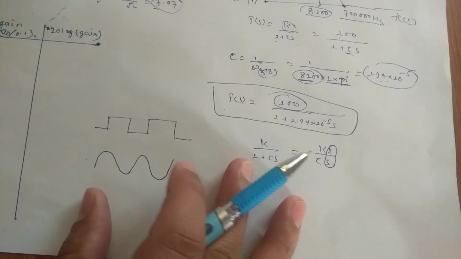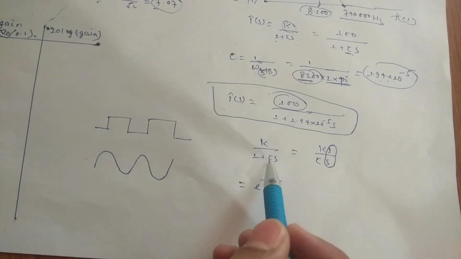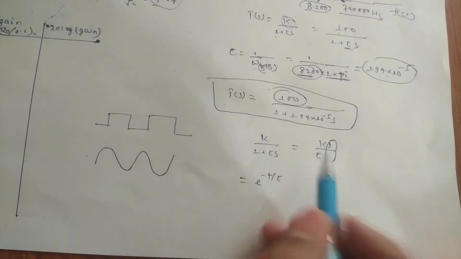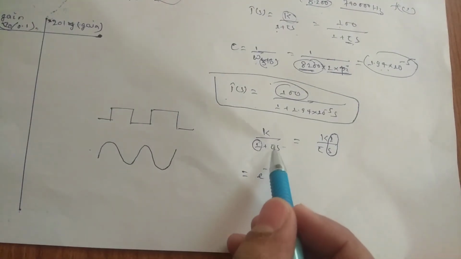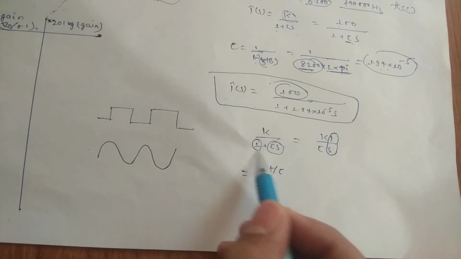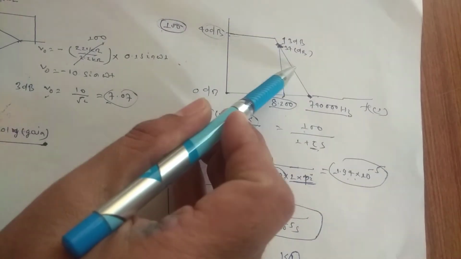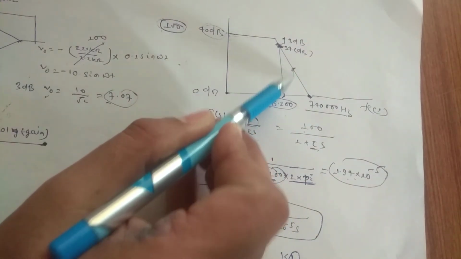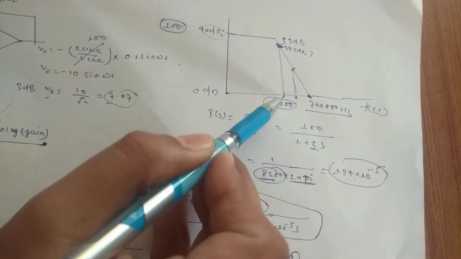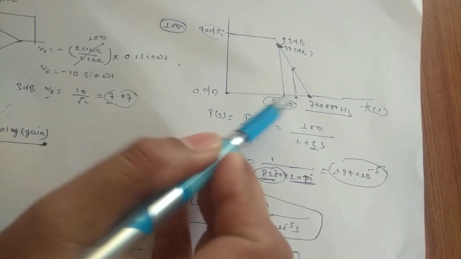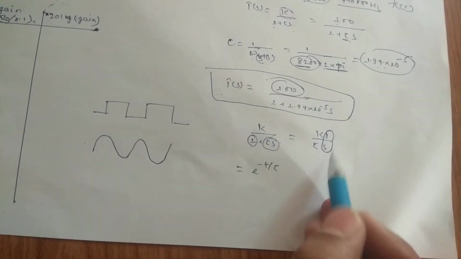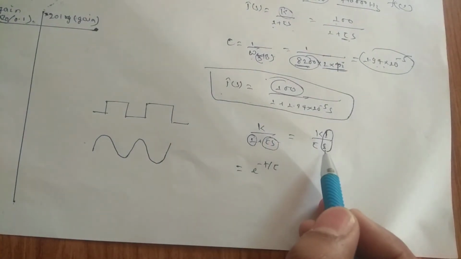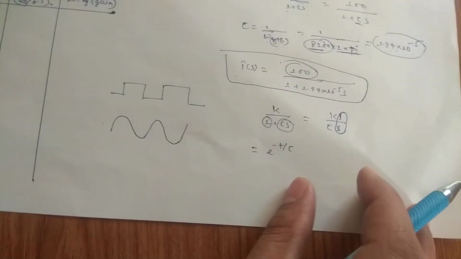integrating. But if I look at the transfer function K by 1 plus tau s, when does it become a perfect integrator? When we can neglect 1, when this value becomes very much greater than 1, meaning when this frequency becomes far greater, around 5 times or 10 times greater, then you will get the perfect integration, because the 1 by s term is coming. Where the 1 by s term comes, that will integrate.